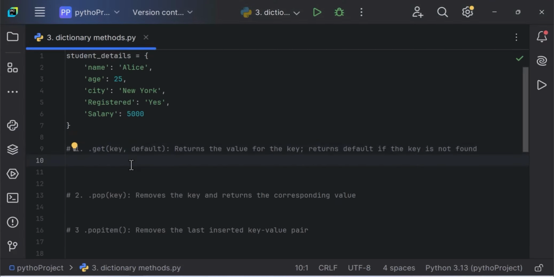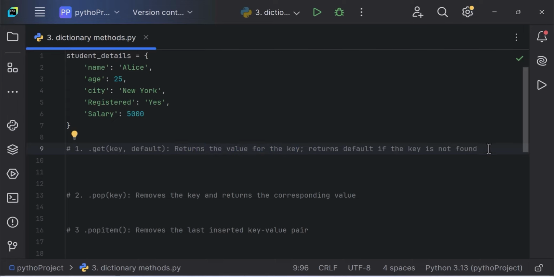We want to look at the methods we can use with Python dictionary. The first one is get. Get returns the value for the key and returns default value if the key is not found.